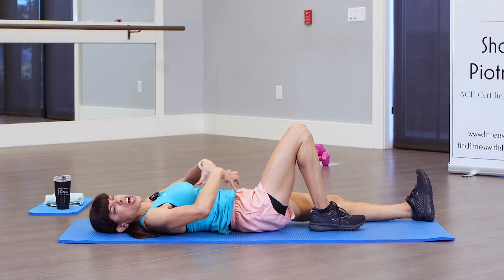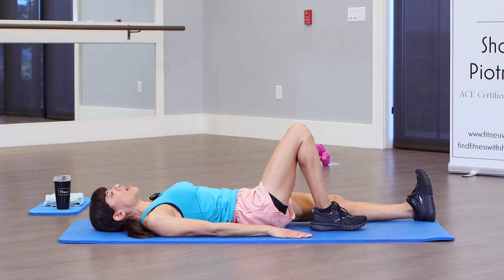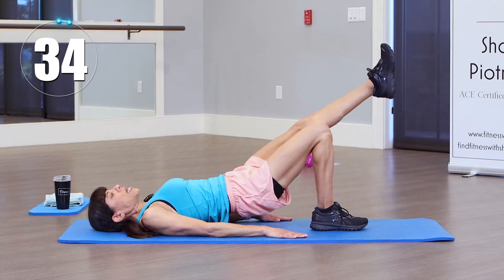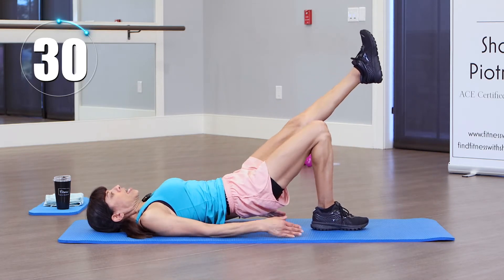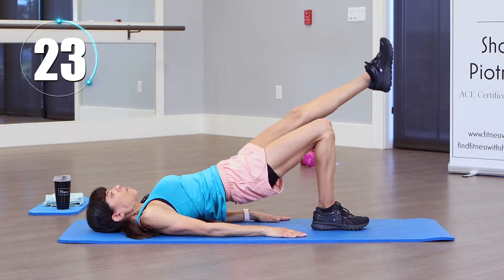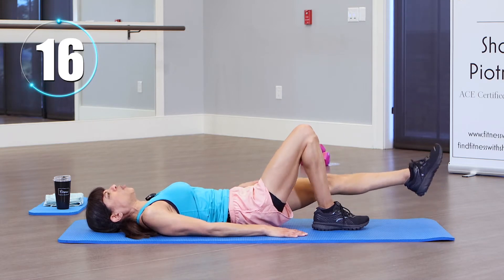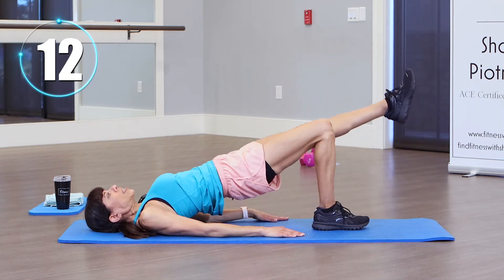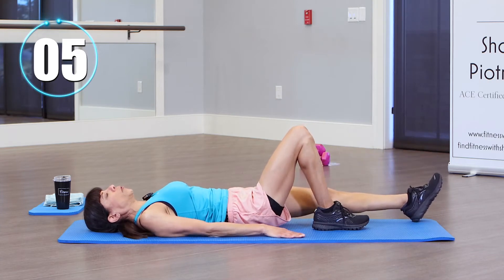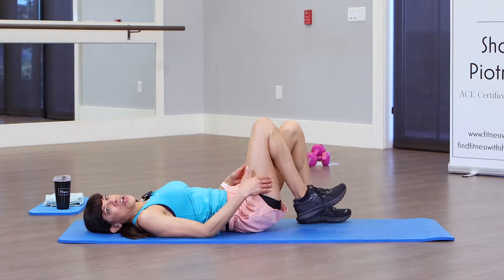Now we're going to the other side. If you're not doing the up and down with your legs, continue with those bridges, concentrating on squeezing that core and those glutes. Hands by your side, 40 seconds on the clock, let's go. Lift, come up and all the way down. Try to match my knees toward each other and try not to lean — as you lift your leg, your body might want to lean to that side. Use that core to brace yourself, lift, press that back down, squeeze and breathe through it.